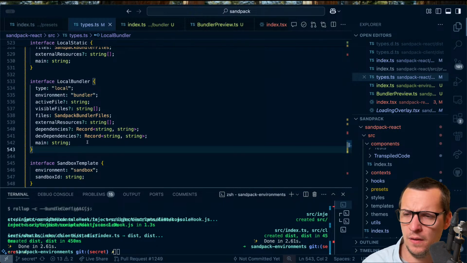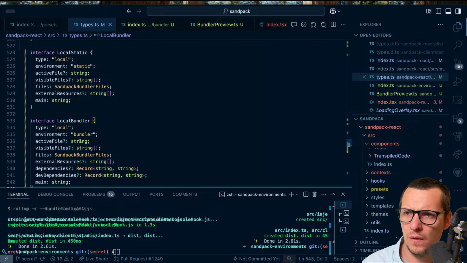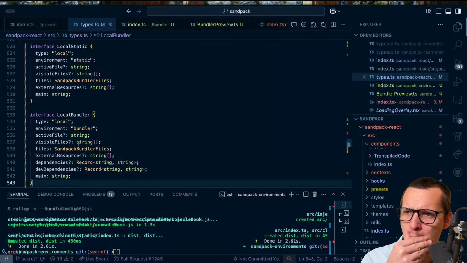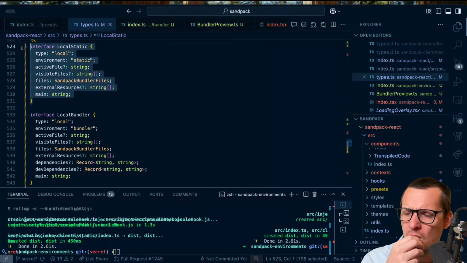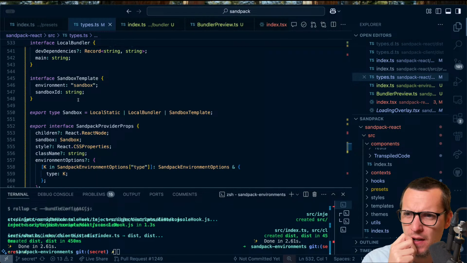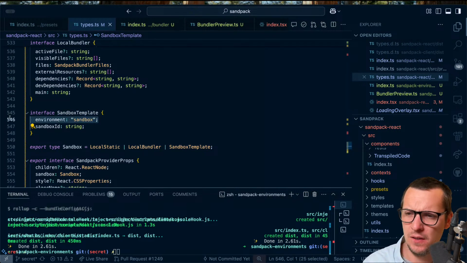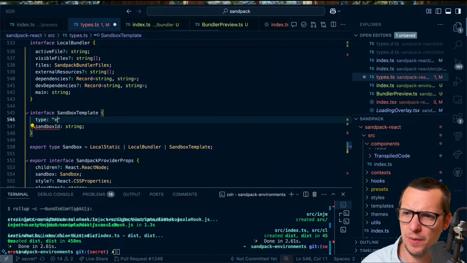And then local static. What does this mean? This doesn't have, so this will be type external.